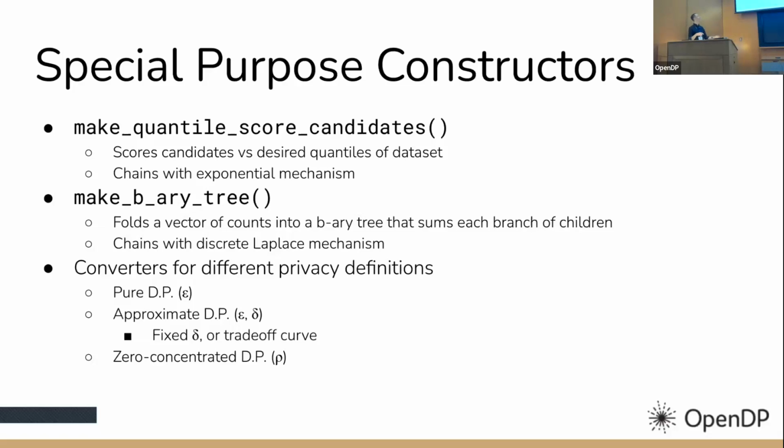of privacy, for epsilon DP, epsilon delta. Epsilon delta is a very nice little bit in there, in that you have the choice of either having fixed delta, or you can keep it as a trade-off curve and then decide later on when you want to choose delta, and then the zCDP as well.